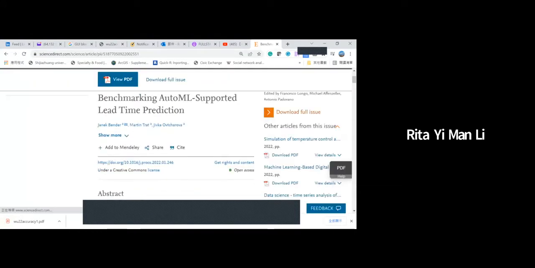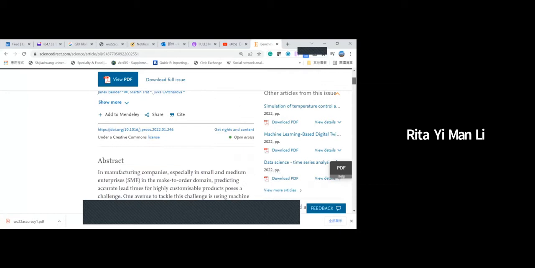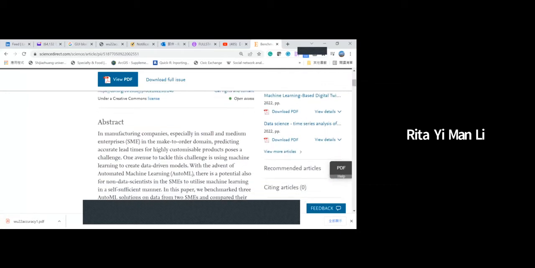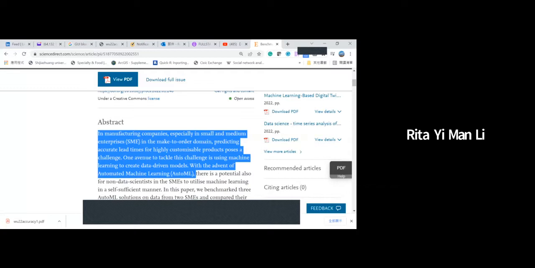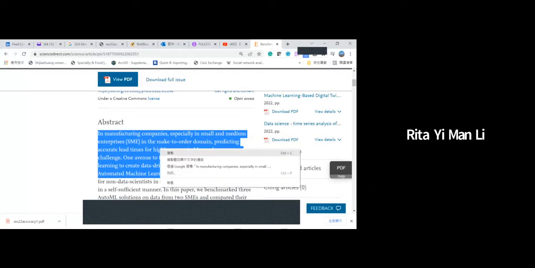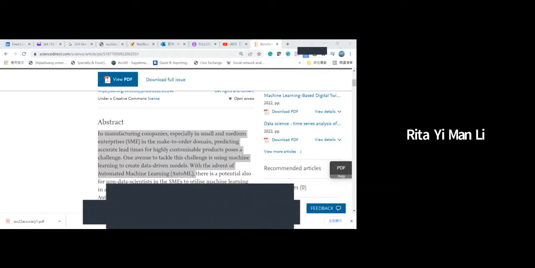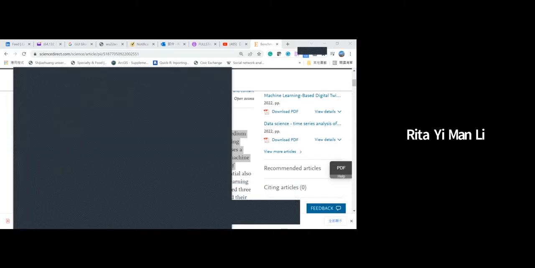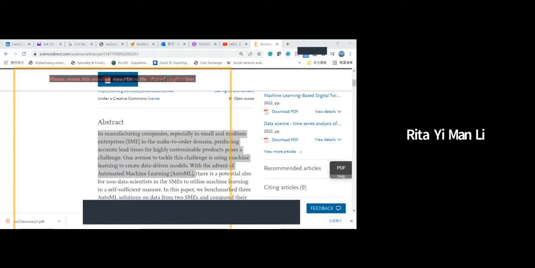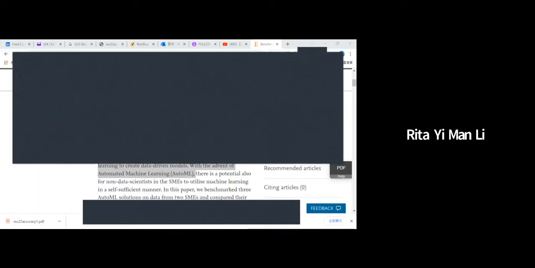So what you can do is that if this part is relevant, you can copy it first, and then you can cite it out, copy it to Word. So let's change to the Word part. We will just go to Word, and then we can open the file of Word. So let me change the screen again.